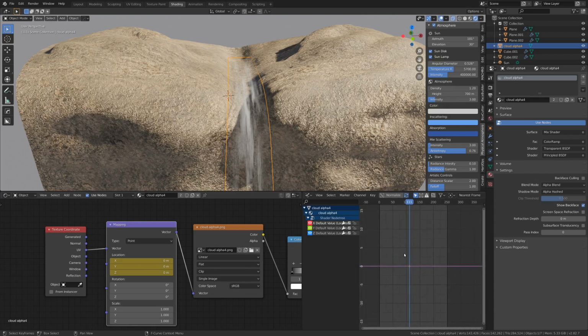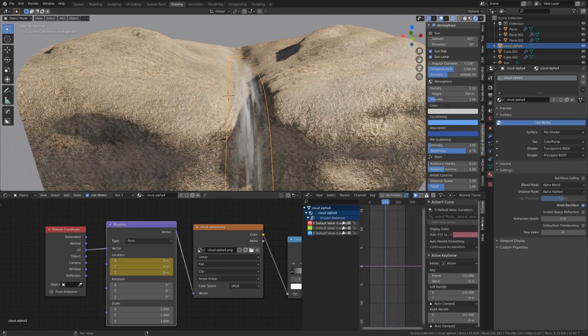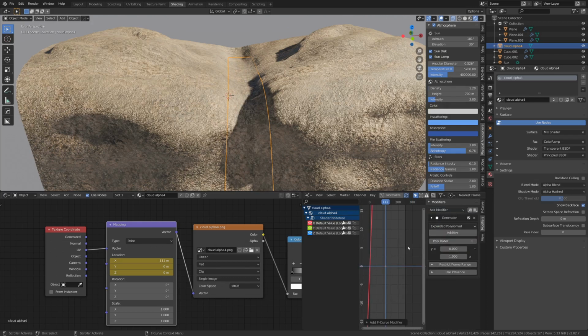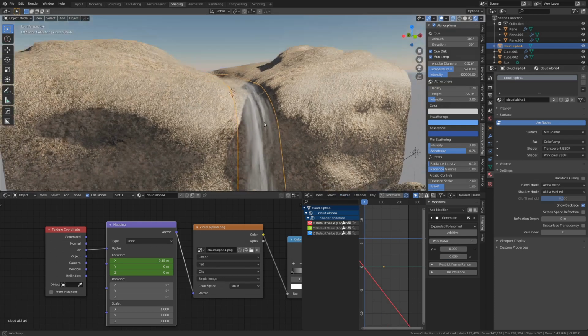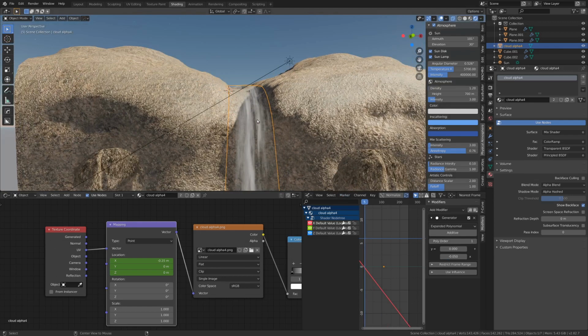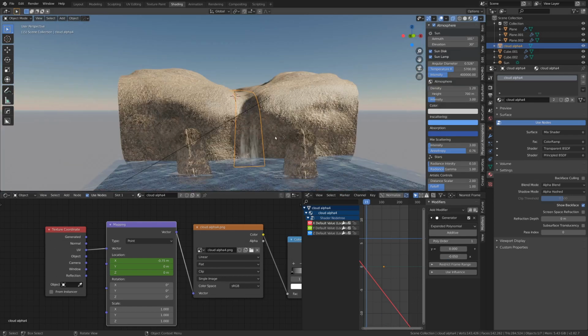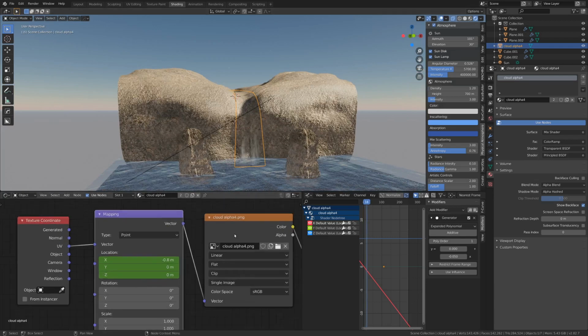With this, what we're going to do is hit N, and that'll just pop up this panel. Modifiers, generator, and I'm going to make this angle go downwards a little bit here. So I'm going to take this to a negative number, and probably something like a negative 0.05 will do. And we can look at the animation later and see how fast that's going and how realistic that looks. But at the moment, when we scroll through it, you can see it goes down, which is great, but then it just kind of disappears.